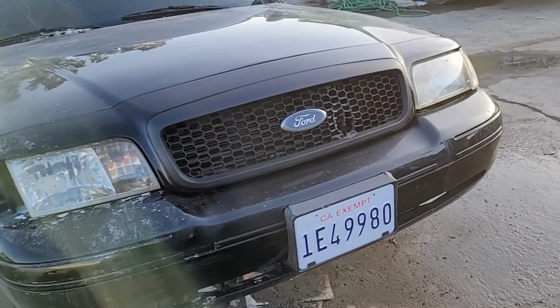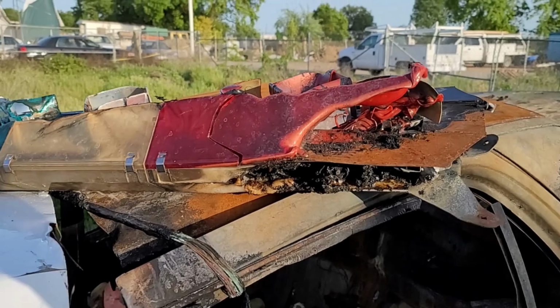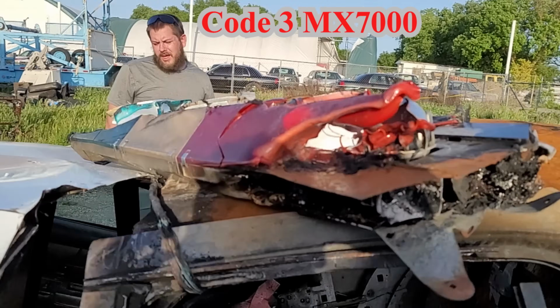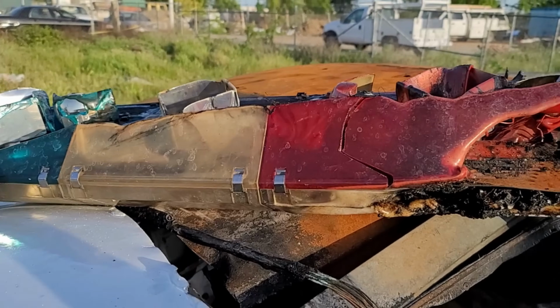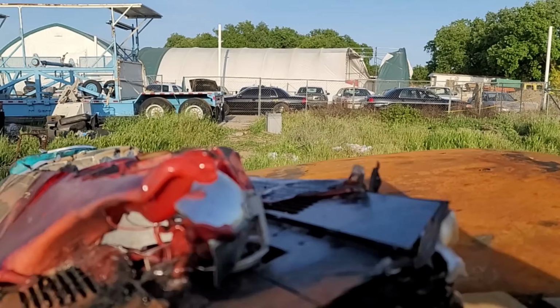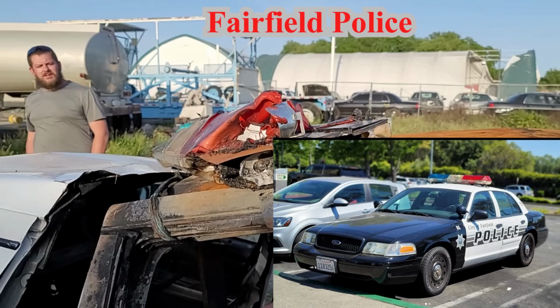We are gonna search this vehicle, try to find clues. I mean, check out this light bar. What kind of light bar do you think this is? Code 7000. I can't remember the exact name. So LA, or the LA use these? That's, still uses these. Oh, that's right. I seen that 05.